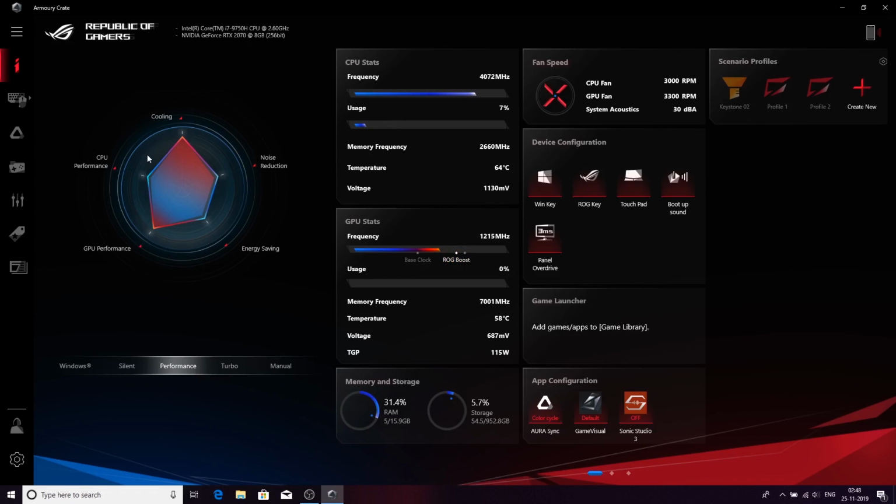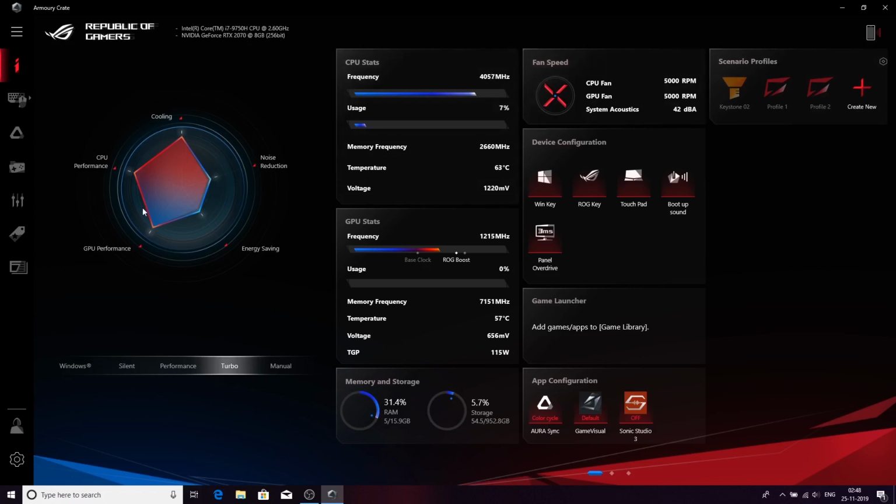Performance mode quickly jumps to a better GPU performance, better cooling, but still there is scope for better CPU performance, and that can be achieved by simply going into turbo mode, where the system cranks up the entire performance. The CPU performance is now priority, cooling performance takes priority, and the GPU performance also takes priority. Here the noise reduction is now not in priority, so the system will ramp up the fans, and you will hear the fans as they climb up towards 5000 RPM.